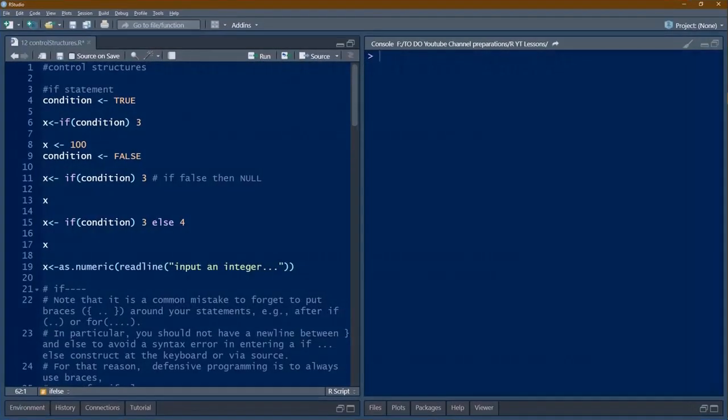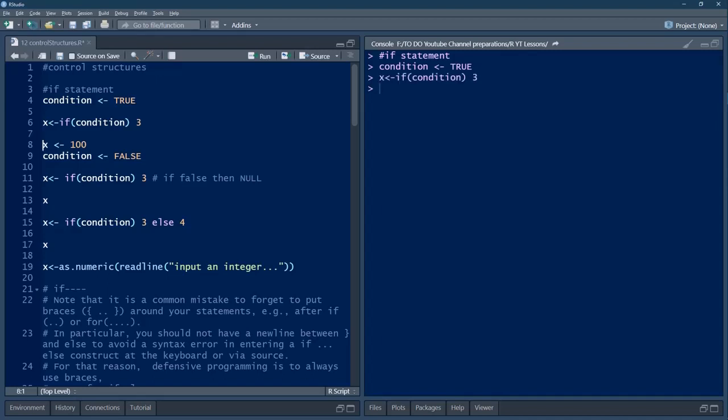We have got the script on the editor. So we'll start with the assignment. Condition will be set as true first. Condition is the variable where we are giving the logical value true. Now we'll start with the first simple if. If condition 3. The if keyword is to be followed with a brace and then the criteria is to be written. Here we are writing the criterion as condition, which is true in our case right now. And then if this is true, then you do this. This is what we are saying. So this 3 will be the result and that 3 will go to x.